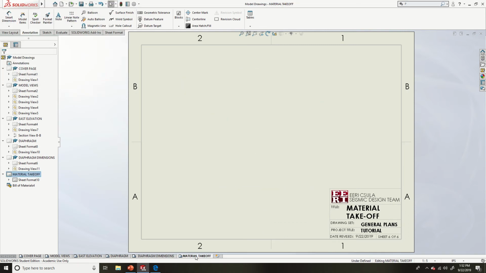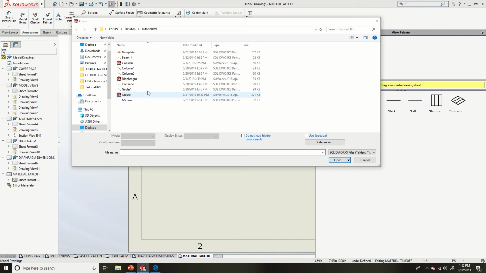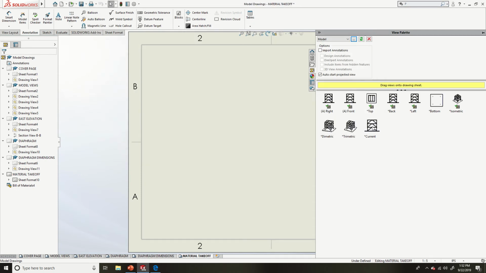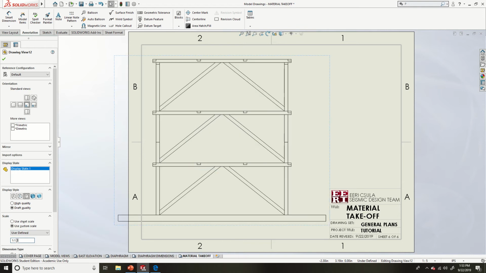So the next thing is the material takeoff. So right here is a good part. You want to do the same thing. We're gonna select, go to our view palette. This time let's change this to model. We want to encompass everything. So a good thing to do is you can just literally select ISO view or whatever. I guess let's just do a front view. We'll do a front view just for now, I guess. Draft, little adjustments. User defined 1.5. How does that look? Oh, that's huge.